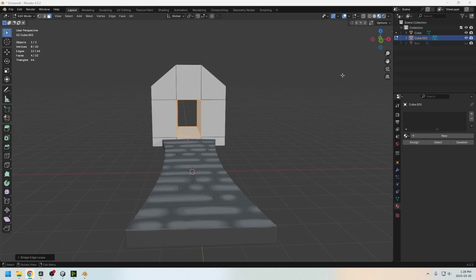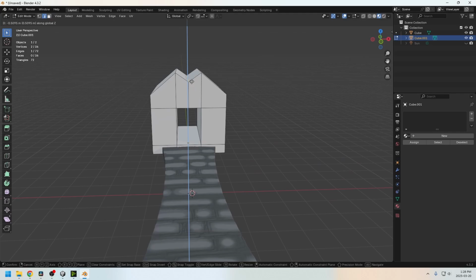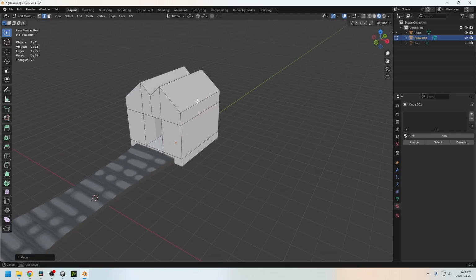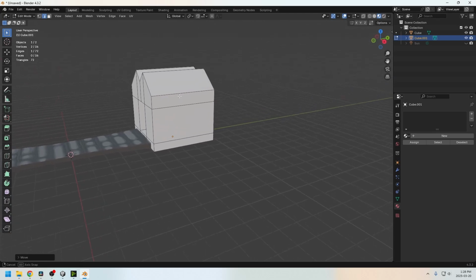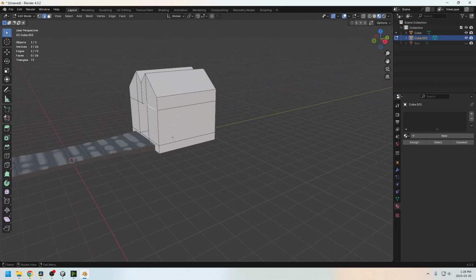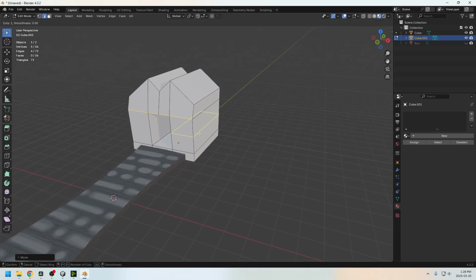Okay, so the eyes should be up, but in the middle, maybe there could be another loop cut here, and G and Z, you can move this down like this. And this is a very, very rough start to what it's going to look like. And then the other thing is like this line here, like these ones could maybe come out a little bit. And then we're not going to loop cut this anymore.